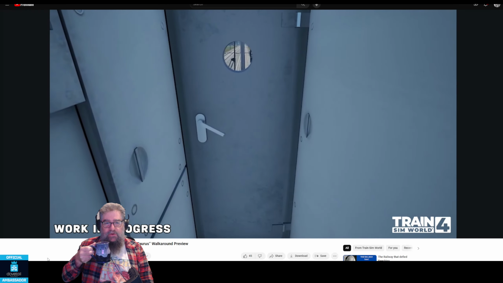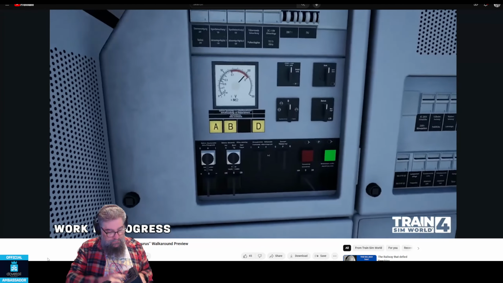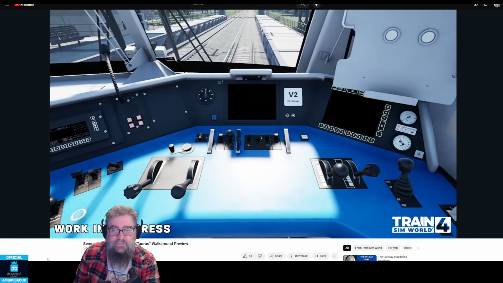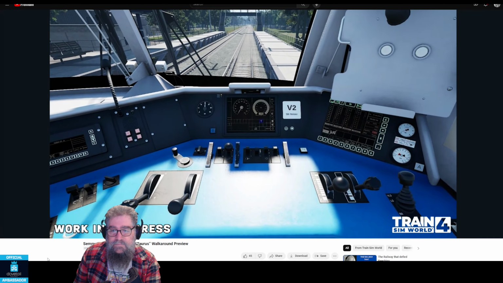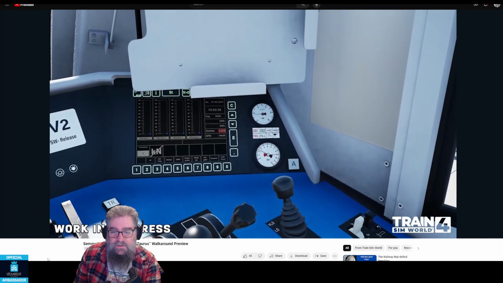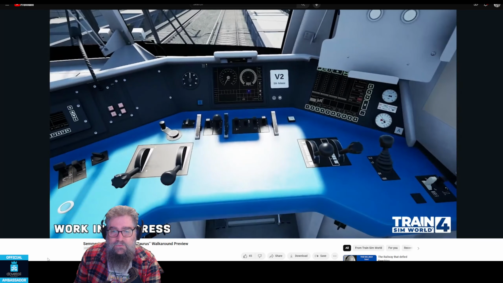Oh, so you can walk down the corridor. Good. This is the new variation of the Taurus cab. And in the roadmap stream, Matt did mention that it has got new sounds as well.